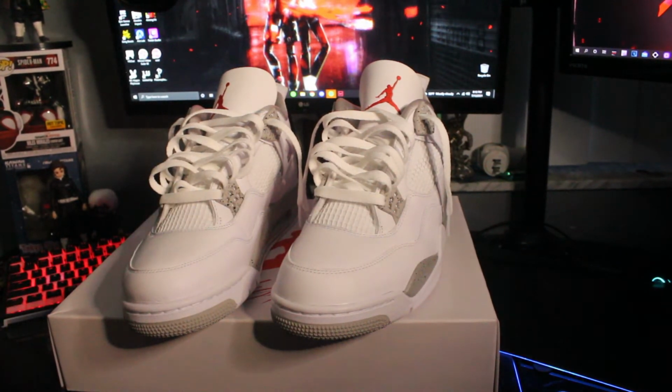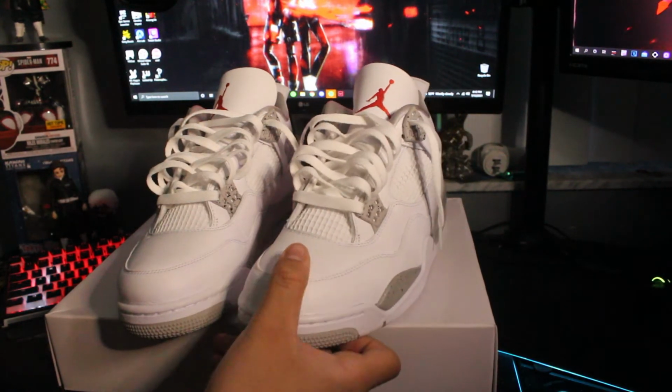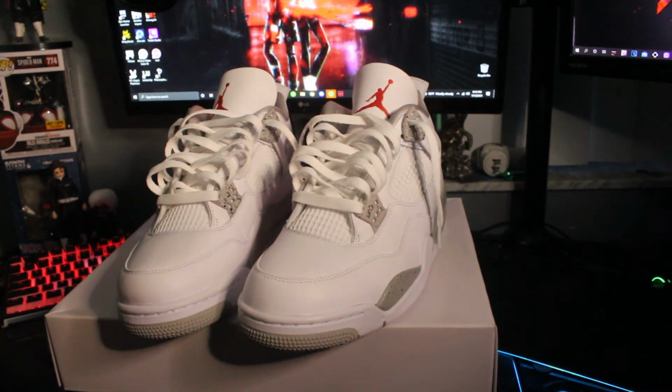Now I did cop it for about $142, or retail price as well. So if you do cop a pair, let me know if you think the shoe is worth copping for retail, or only worth copping for under retail, or only worth copping over retail. Let me know in the comments down below if you will pay resale for this shoe, or if you wouldn't pay resale and only retail and below, because I think this shoe is reselling for almost $300 now.